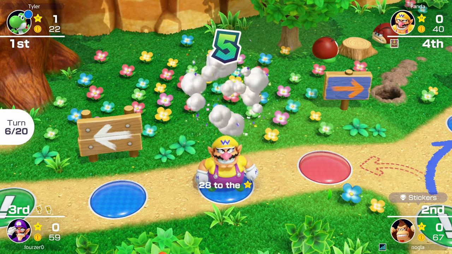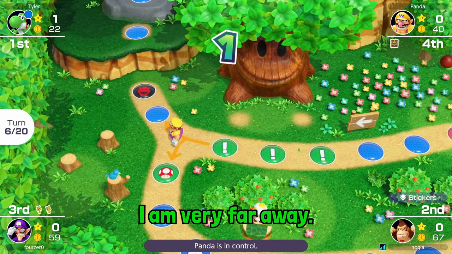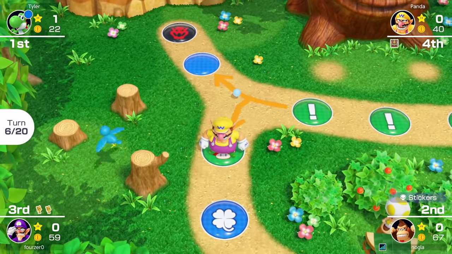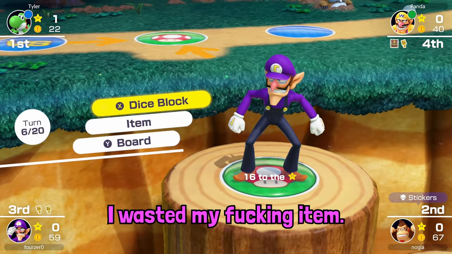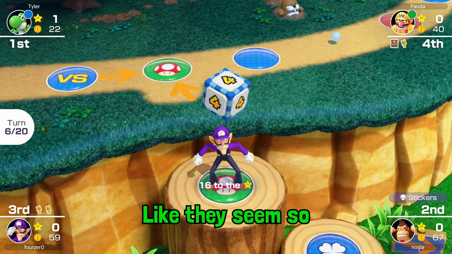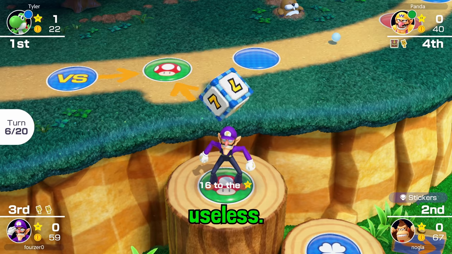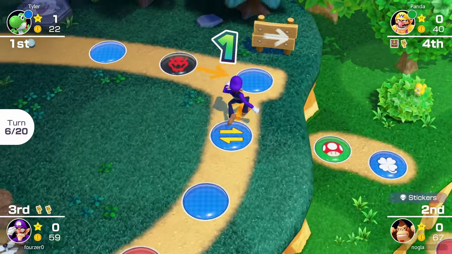You're not far off. You're definitely more than 10, but you're like. For love of God, let me get something here. I am very far away. Sure, we'll go that way. Give me an item. 16. I wasted my item. Dude, when will those keys ever help you? They seem so useless. And I come up to a gate, naturally. Oh, I need to get some curtains.